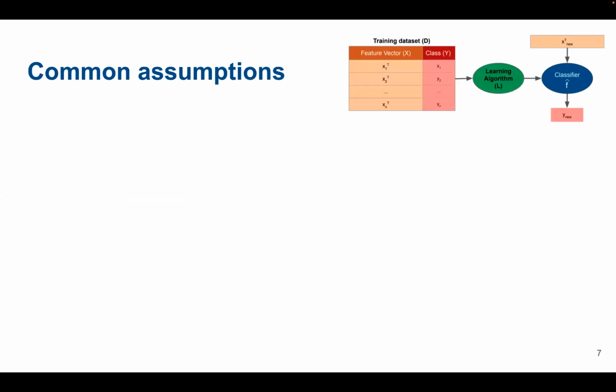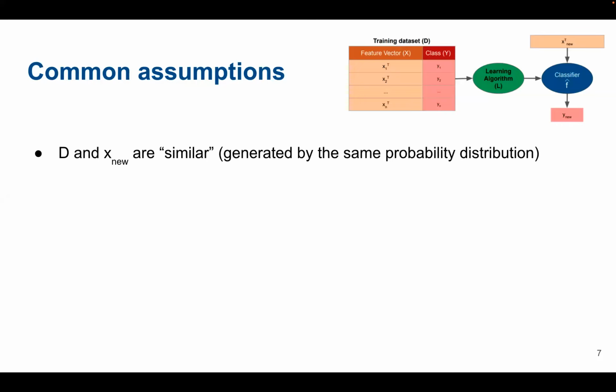Now, this paradigm makes some assumptions that are typically made in machine learning. One is that the data set that we have for training and the instances where we are going to apply this classifier are similar. Technically, by similar, and this is a technical concept, it means that they follow the same probability distribution. There is a mechanism that generates these images, and it is the same in both the training and the testing. The second one is that we have enough images at the beginning to learn a good classifier. If we have only one image, well, there is not much that you can learn from it.